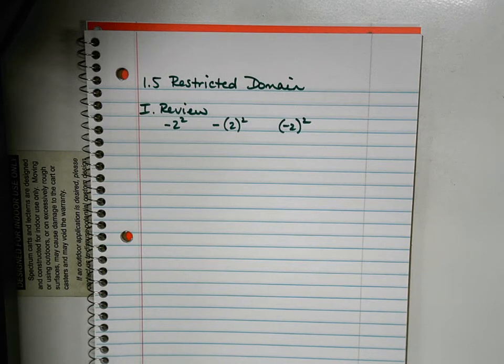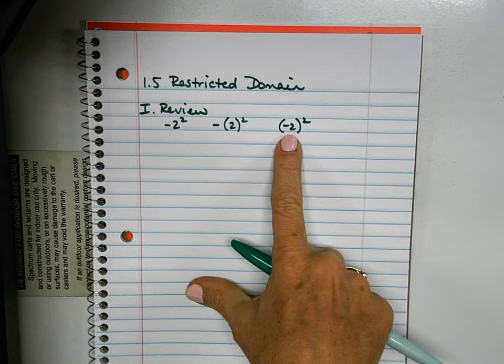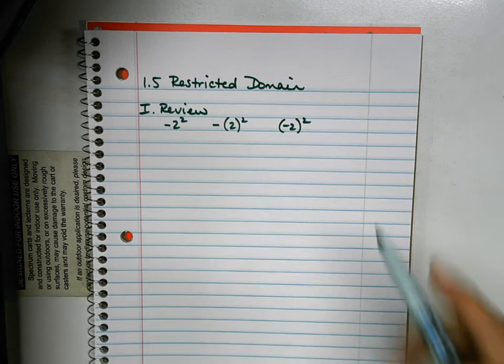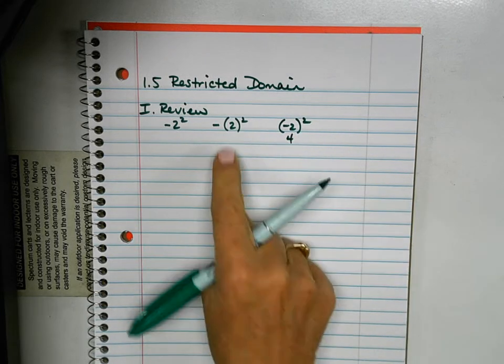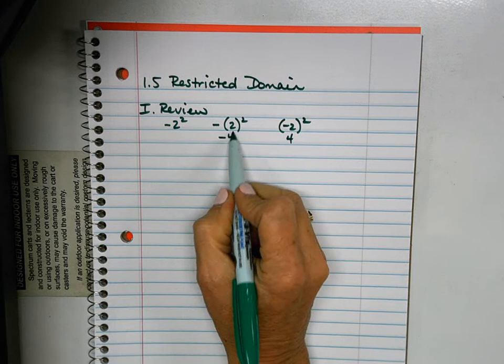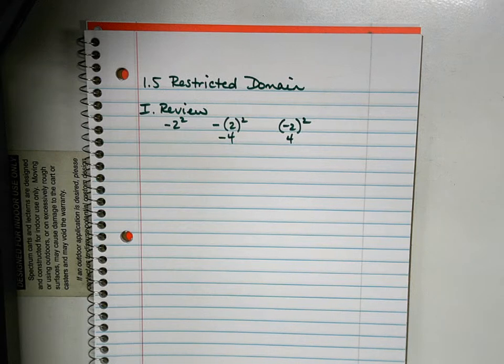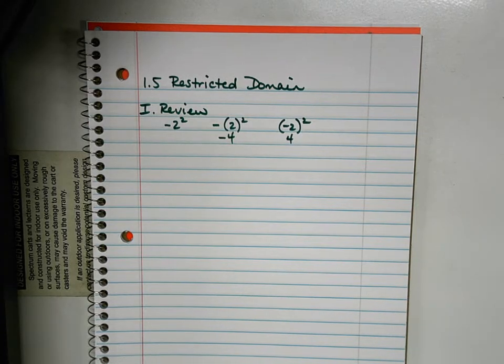Okay. The first one that I wrote actually is the trickiest. So let's do that one last, because I think we're pretty good with the other ones. What's this going to equal? If I took negative 2 and I squared it, what does that equal? Positive 4, right? This is positive 4. What about this one? Negative 4. Okay, this is the trickiest one. What do you think it is? I've got a vote for 4. Anybody want to vote negative 4?